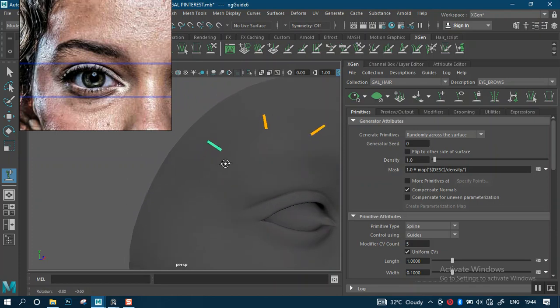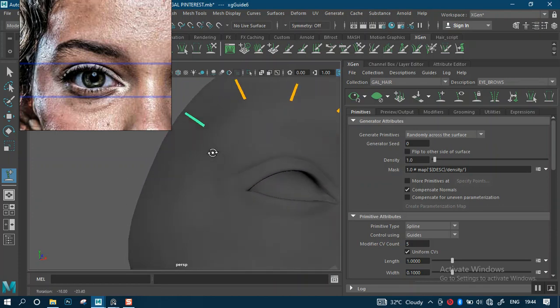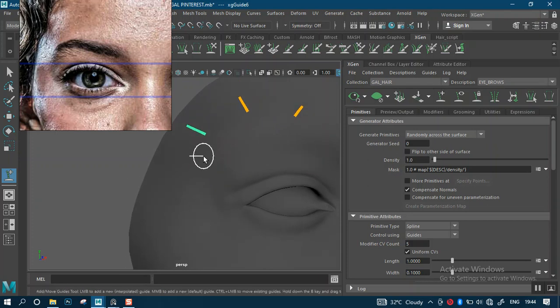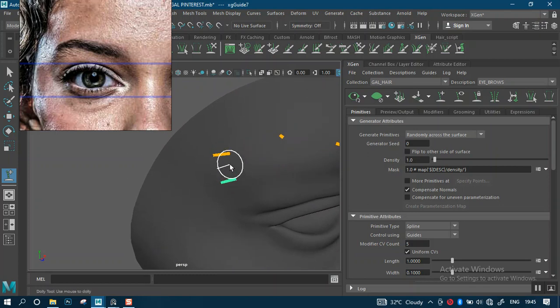Now let's drop one down around here. Okay. So now if you want to adjust this, I want to move these guides some more.